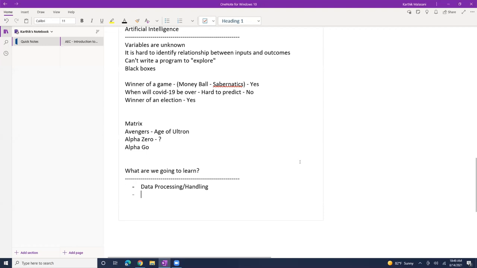How many of you have used some data in your programs previously? Oh, sorry, I forgot to screen share. Okay. Can you see my screen now? Yeah. Okay, cool. So how many of you used data in any programs or in any context that you have used previously? Okay. So maybe I'll go a little slowly about this one.